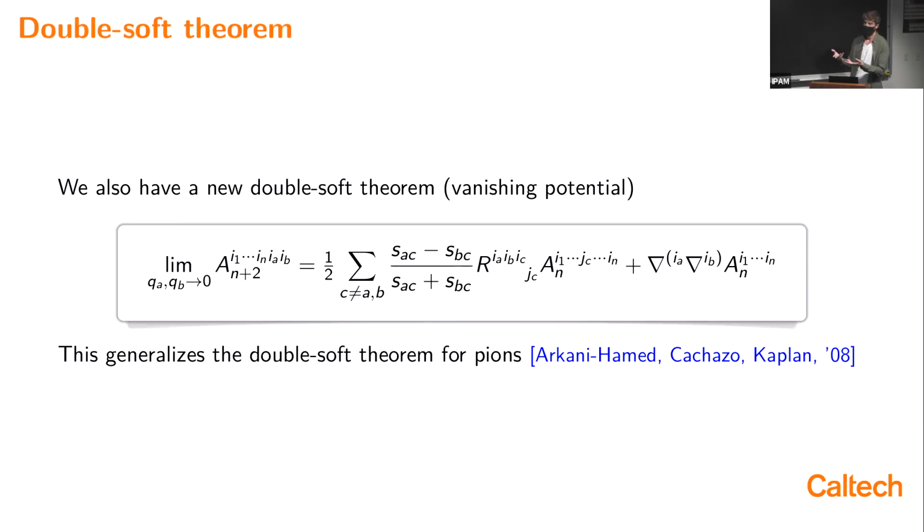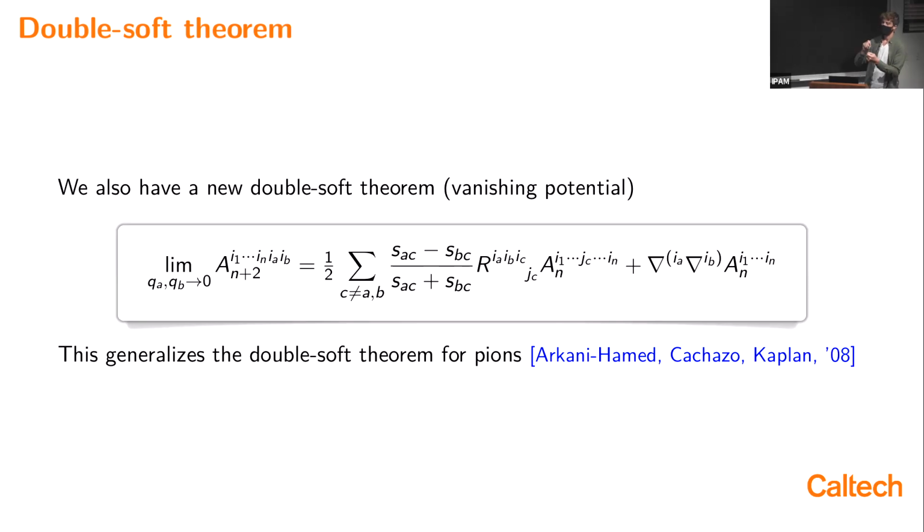So when we have this soft theorem, we can just turn the crank. So instead of taking one particle soft, we can take two particles soft. We can do it in different ways. If we take first one particle soft and then a second particle soft, we'll just get more covariant derivatives as before, so it's not so interesting. But if we take two particles soft at the same time, then we get something interesting. And this is also there even for pions. The pion vanishes when you take a single particle soft, but if you take two particles soft at the same time, it's non-zero.